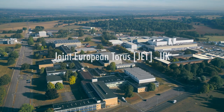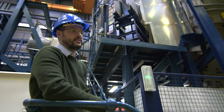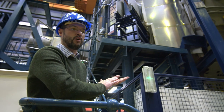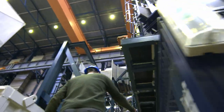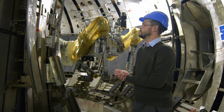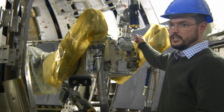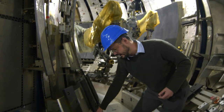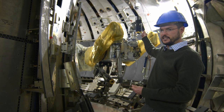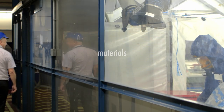JET is the biggest operating tokamak in the world currently. This is the JET in-vessel training facility — the actual JET experiment is through a big thick wall. JET is the largest operating fusion experiment in the world; it's an experiment run by EuroFusion and doesn't put power on the grid. It has a donut shape on the inside, and that's key for fusion. Where this robot is, you'd have about 150 million degrees — what you need for the fusion reaction. And just a few metres away, special pumps operate at four degrees above absolute zero. So you have the hottest place in the galaxy and the coldest place on Earth just metres apart.